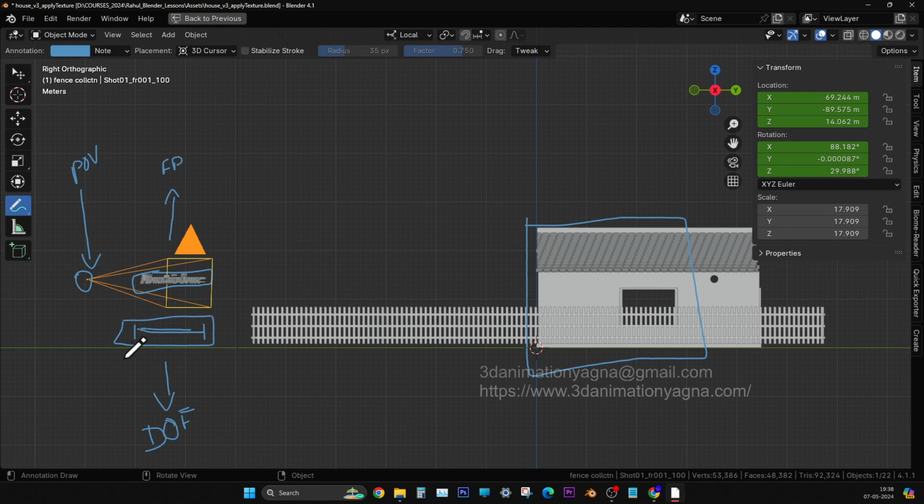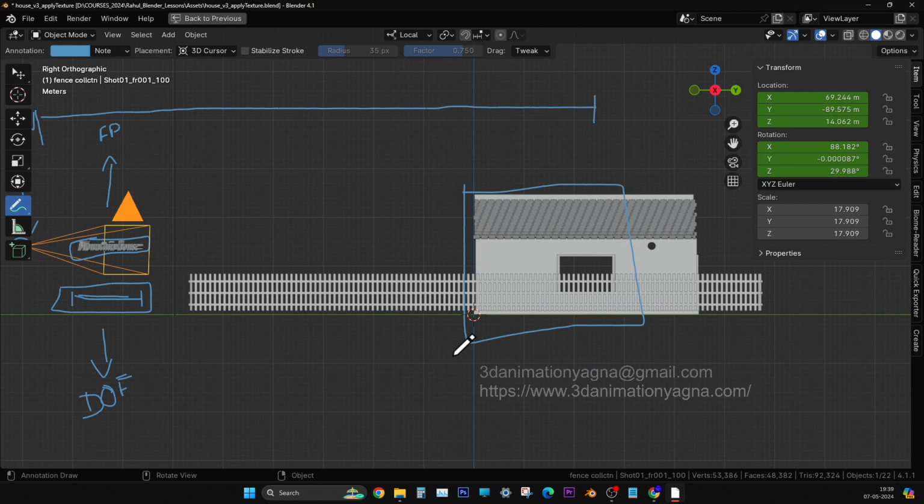That is called depth of field. So this is focal distance. This completely is focal distance. This is where we are going to focus. Once this becomes blur and this becomes sharp, this is the depth of field, DOF.